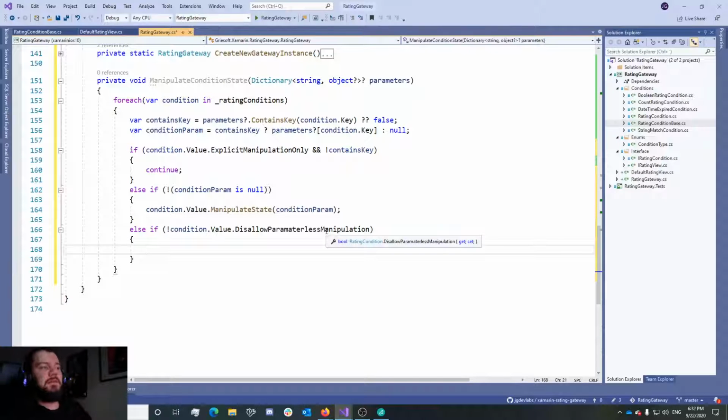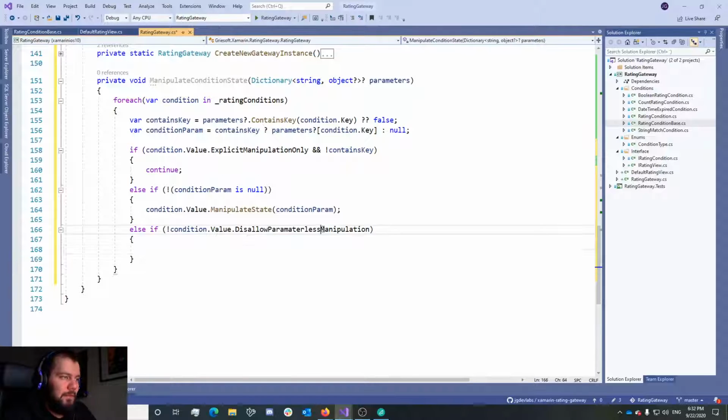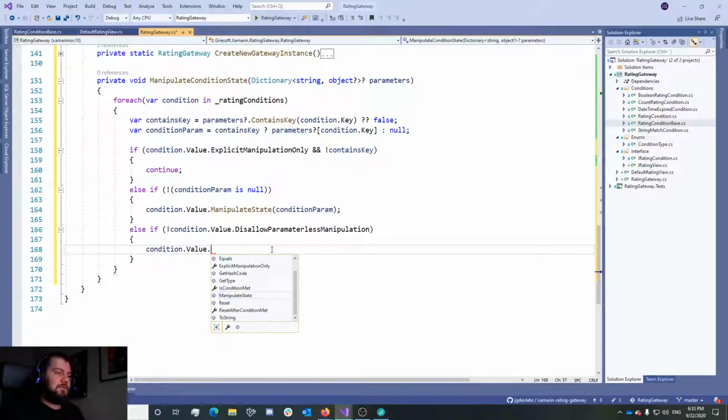So next, else if it is not disallowed by the user of the rating gateway to manipulate a condition without parameters, then we just call the parameterless manipulate state method of the condition.